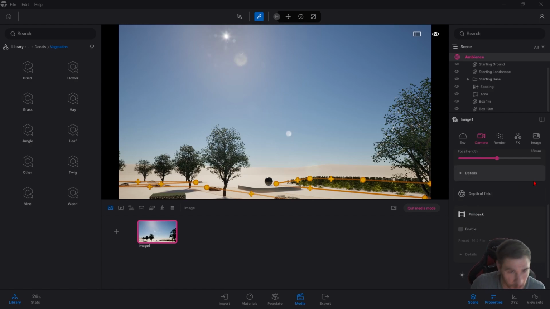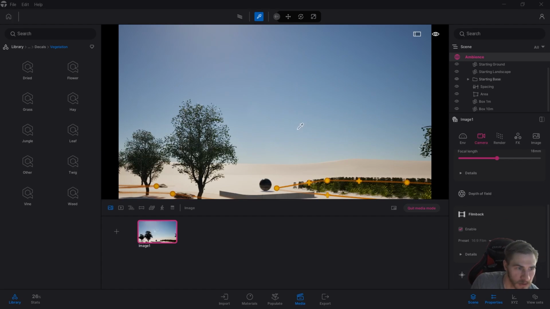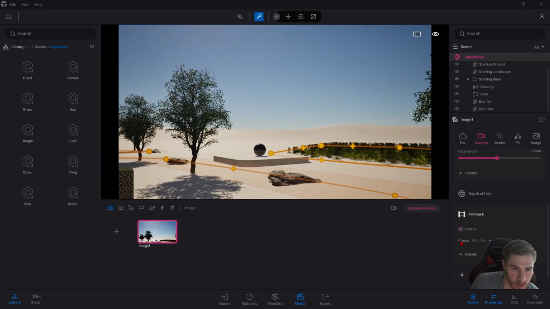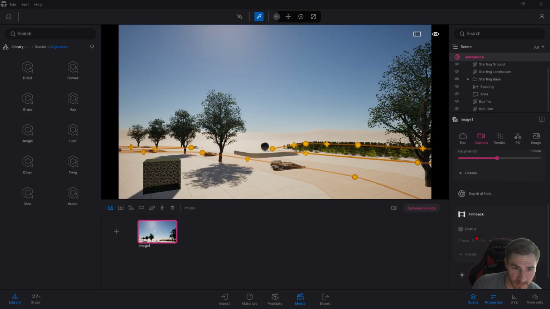Again, this is something I probably won't necessarily use a lot because I'm just working through architecture. I could see very specific things here, but if I'm maybe creating some sort of a cinematic or trailer or something and I want this particular preset, I can do that. So film back, what is that? I can enable this, and all this means is that the screen that I'm going to have and work with is going to be based on, let's call it, real world examples of these different film back options.